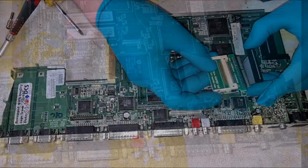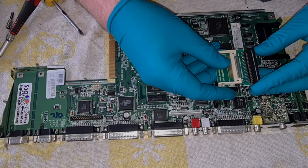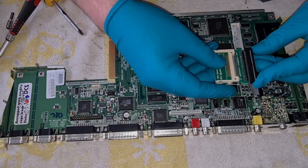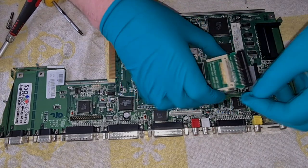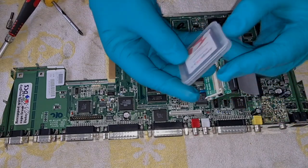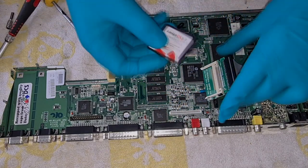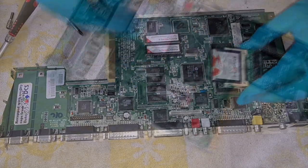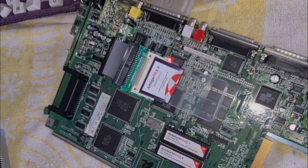Like so. I think it should be this way. One. We have to try this. On the master position, which is the 1 and 2 joints, this is the CF card. And we can see a red light starting to glow from the CF card adapter here.